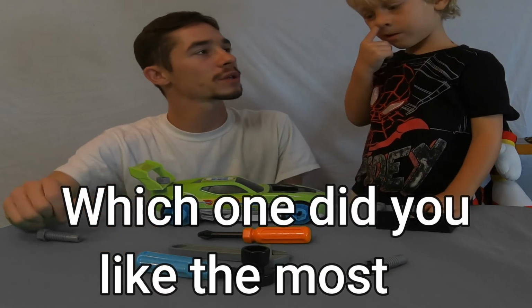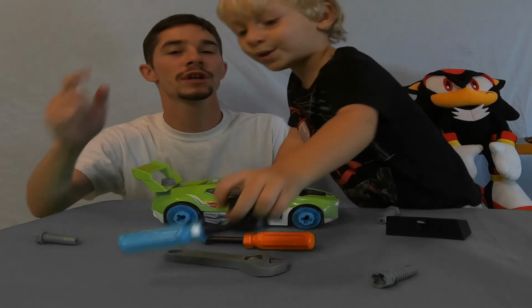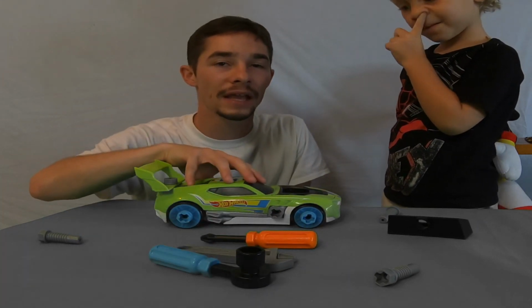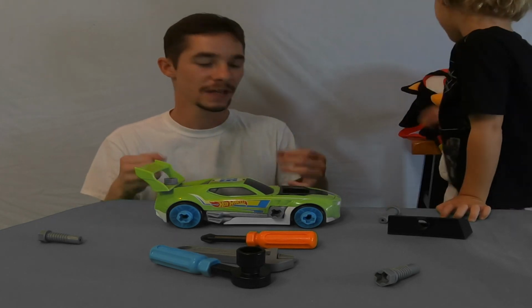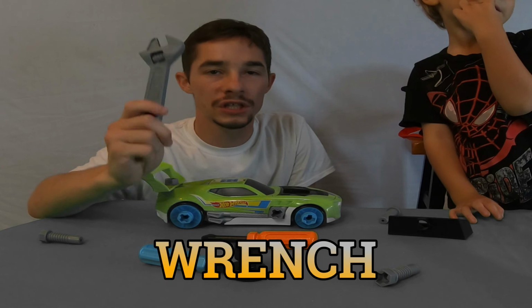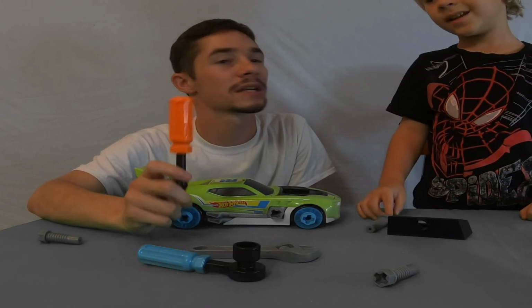Which one did you like the most out of those, Bash? Which one do you feel like helped you do your job the most? The socket wrench? Nice choice, guys. If you like socket wrenches, they definitely come in handy for car work, right? Anytime you want to get in those nooks and crannies, you got to bend your joints in all kinds of places or whatnot, a socket wrench can come in clutch. Wrenches, awesome tool, you'll always need those. And screwdrivers were also contributing to us getting the job done.